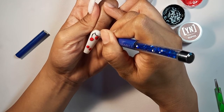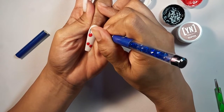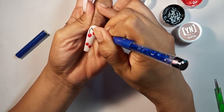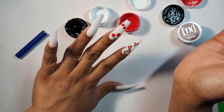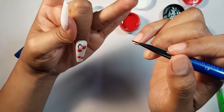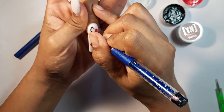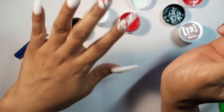I'm basically using Young Nails Precision Mission Control Gel that I bought from Amazon, and it was about $68, but on their website, I believe it's like $45. So just FYI, if you buy anything from Amazon, it's more likely that if they do have a website, you go to their website, and it's going to be a lot cheaper.